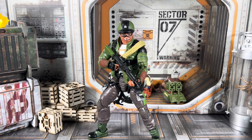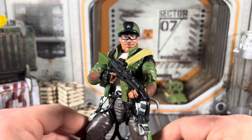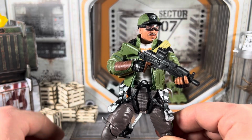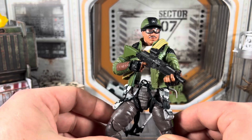And this was a character I was really looking forward to. Sorry about the lip smack there. When I saw the promotional photos for it, I was kind of a little bit taken back because, I don't know, there was something off about the figure's face for some reason. It looked a little bit Bill Cosby-ish. And I was like, maybe I'll just wait for a retro release for him.